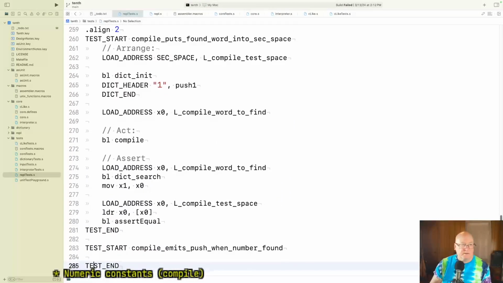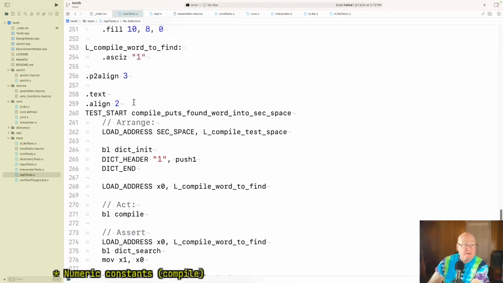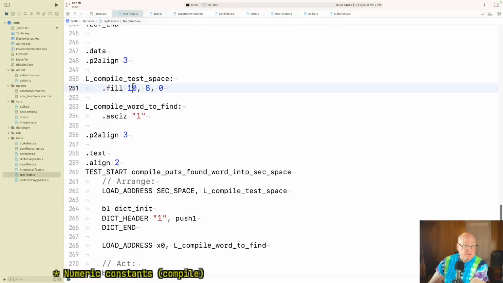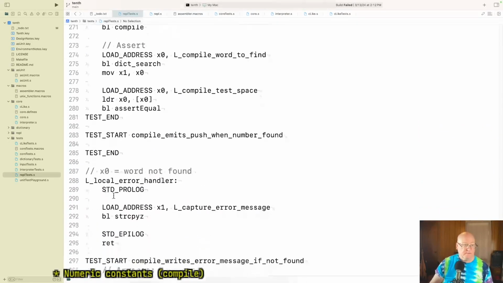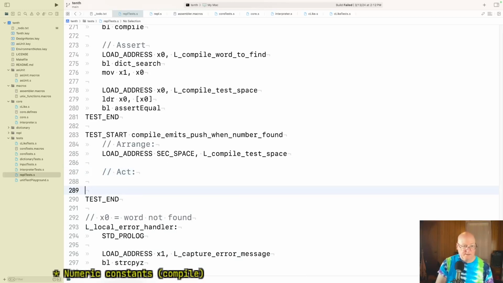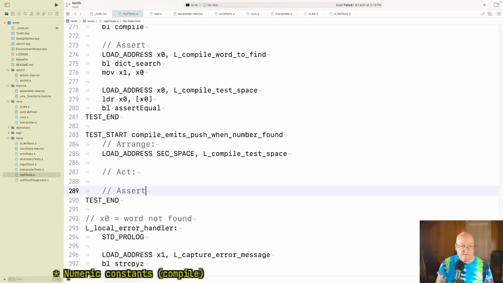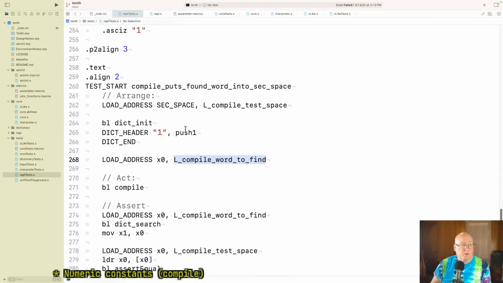Now, okay, so I don't think we need to put anything in the dictionary for this. In our secondary space, we've got 10 words to fill. Yeah, we can use this. I guess I'll take both these lines. All right, and then somewhere here we're going to act, and then somewhere we're going to assert. Okay, so we'll push this, we load the word to find.